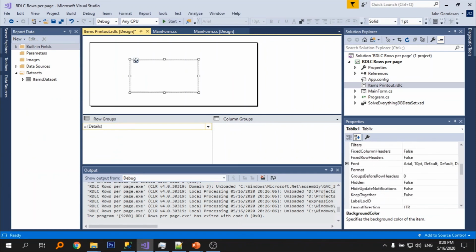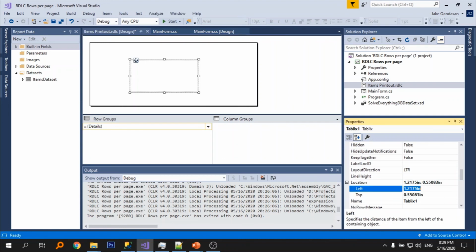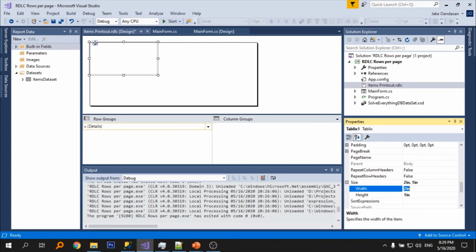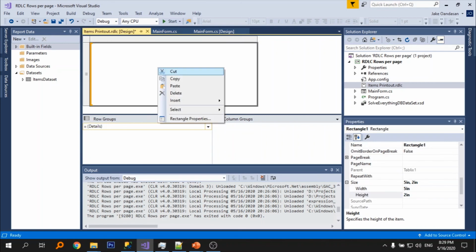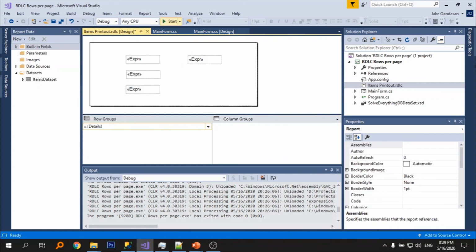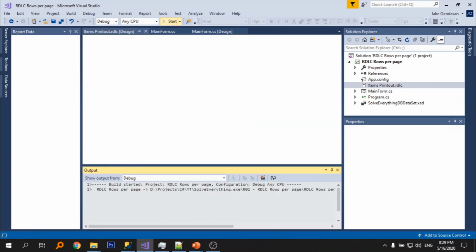So let's just fix its location. So 0, and its size. And we'll just paste again the items. And let's just test it again.